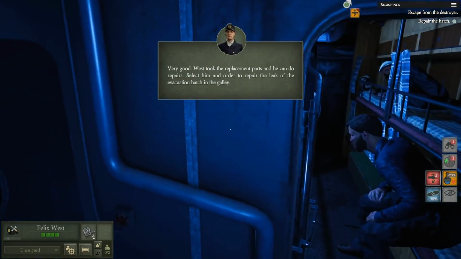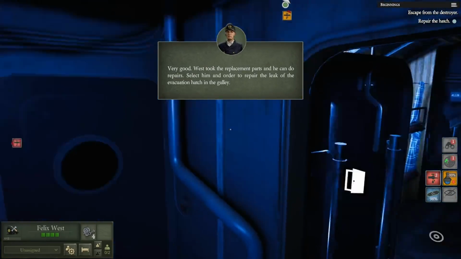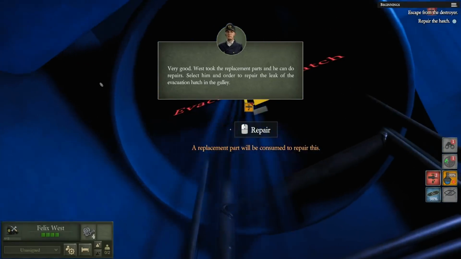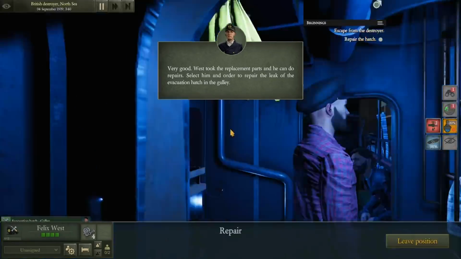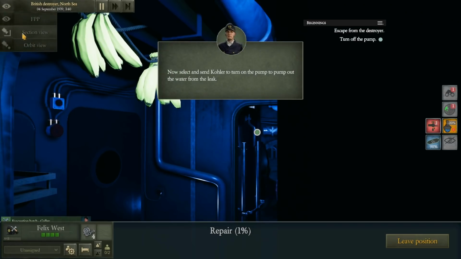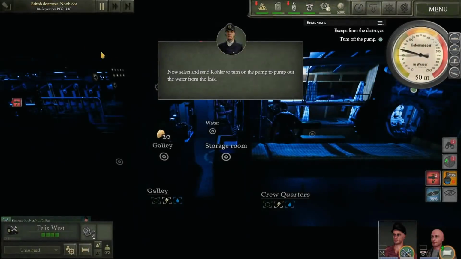Select him to order the repair of the leak in the evacuation hatch in the galley. Can I just do it manually? Repair. One part. And then turn the pump to pump water out when it's done. Sure. One sec. Let him actually repair this. Oh, you want me to do that now? Okay. Fine.